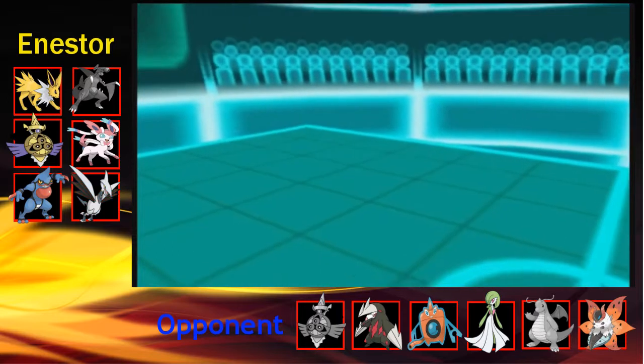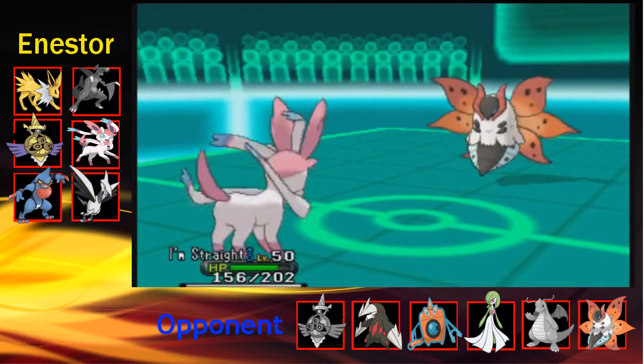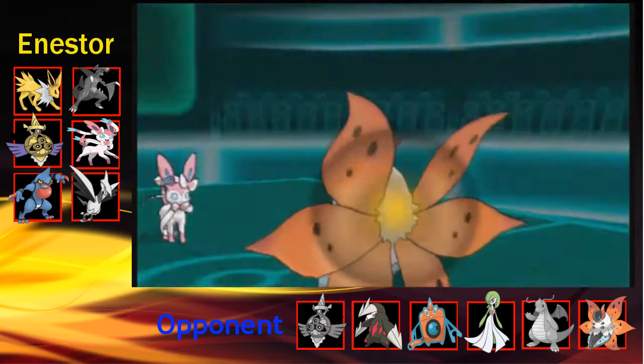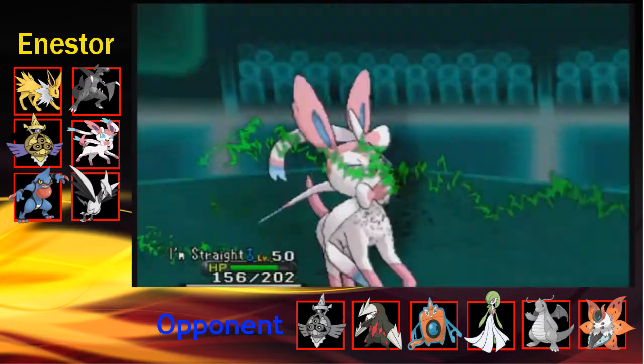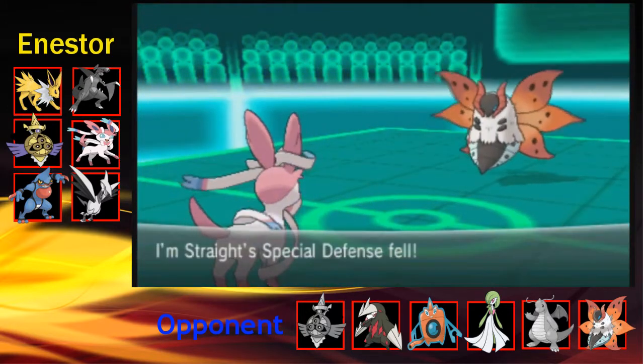So I'm like, oh god, this thing's gonna be a massive threat. So I send out my special wall. I'm totally straight to handle this thing. So for some reason, he goes for the Bug Buzz, fishing for the Special Defense drop, and he gets it. I'm like, why me?